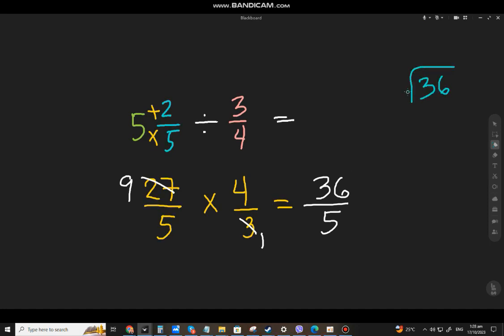How many fives are there in 36, so that will be 7. 7 times 5, that will be 35. 36 minus 35, that will be 1. And we have a remainder here. 7, remainder 1.